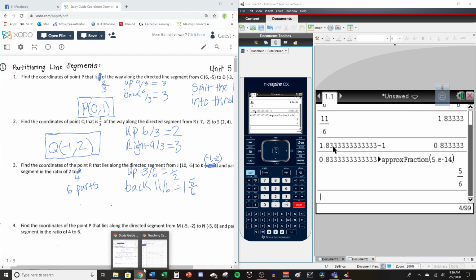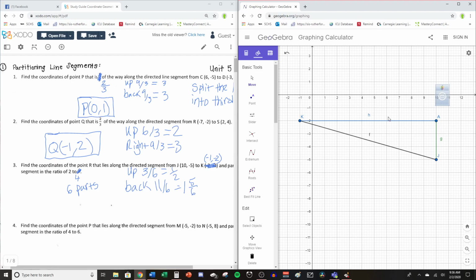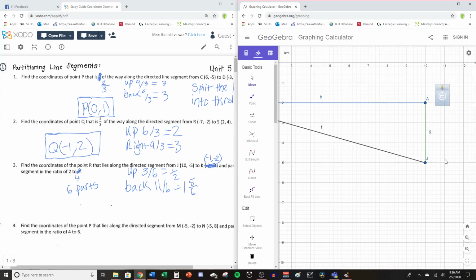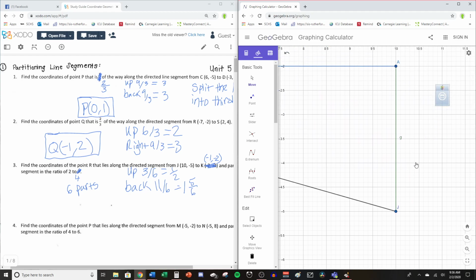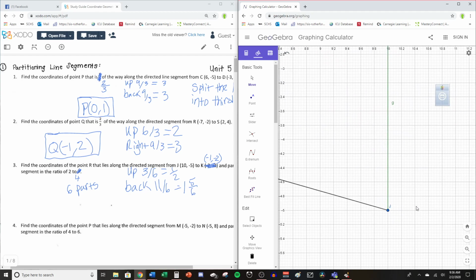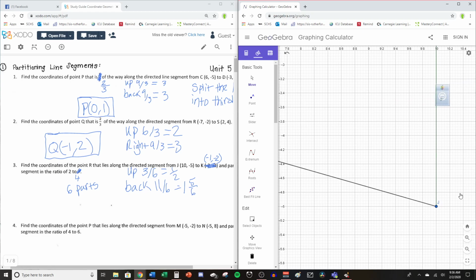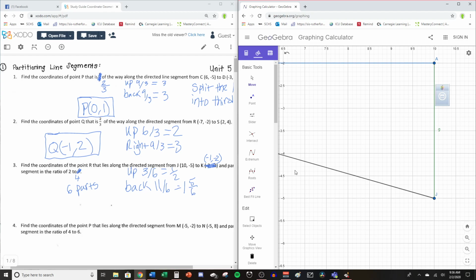So this one's a little more challenging because of these fractions, but we're going to do our best to get this partitioned. So that's the ratio we have. Let's go ahead and give this a shot. So I want to find the halfway point. We're going to go up a half every single time since we're breaking this into 6 parts. So yeah, right here, this is the halfway point. So I'm going to go from J up to the halfway, halfway, halfway, halfway, halfway.